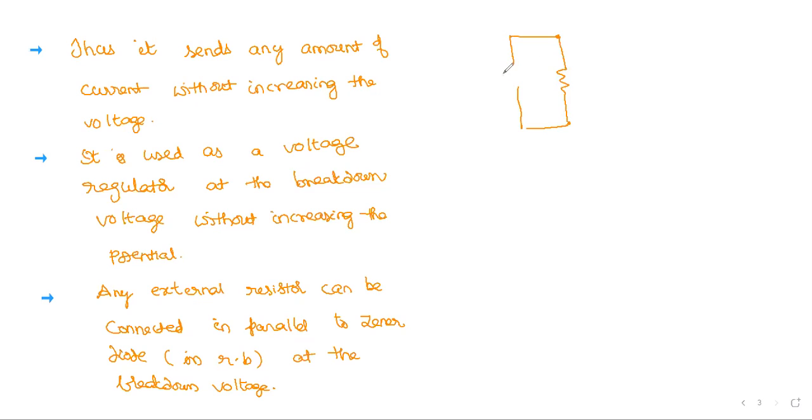This word we are seeing in all appliances nowadays: refrigerator, TV, everything you purchase, they say inbuilt stabilizer. Inbuilt stabilizer means just one Zener diode is connected at the input, in parallel. That's it. Now you understood the concept of Zener diode, or any questions related to it? Anyone? Otherwise I am going to stop the class.